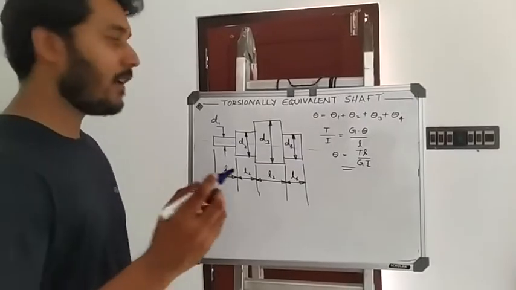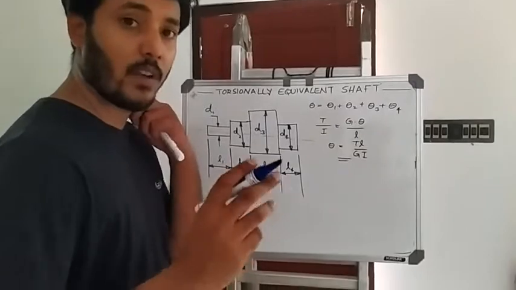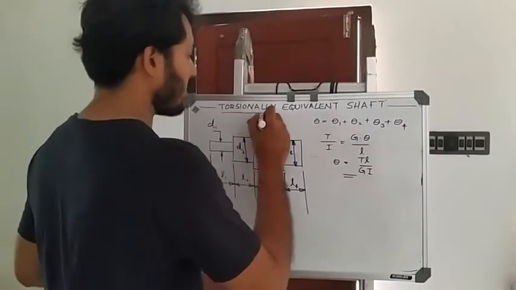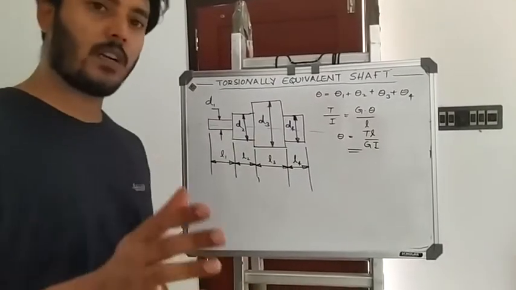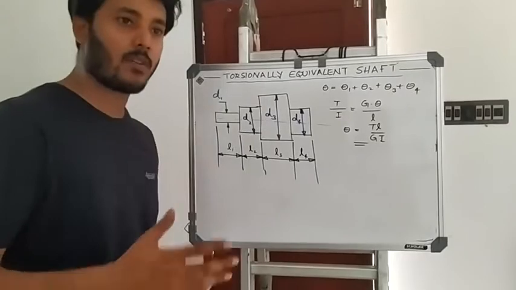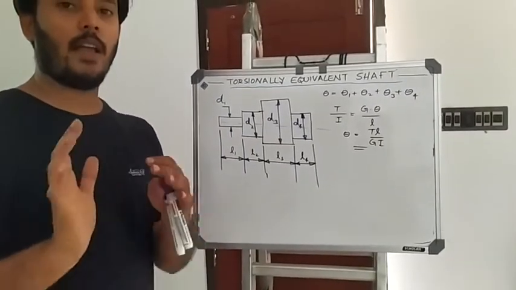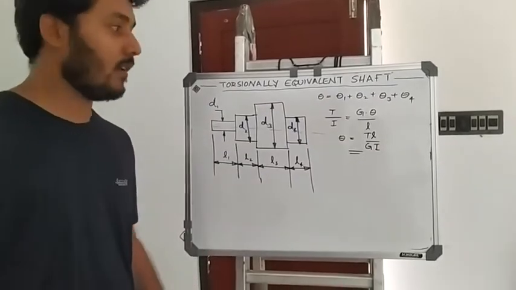Hi friends, let us discuss a little more about the torsional vibrating system. Let us get into torsionally equivalent system. Whatever topics we have been discussing within torsional vibrations are basically the steps or the stages that are required to attempt the numerical problems that you will be facing in the unit examination.